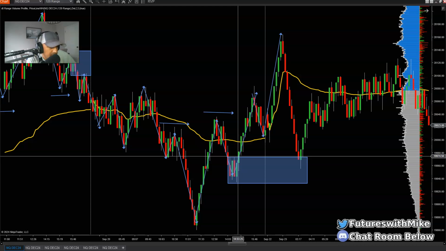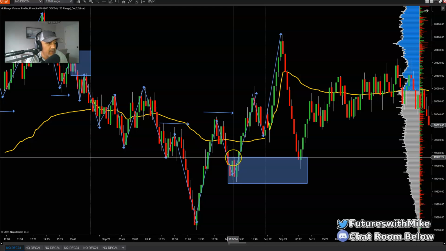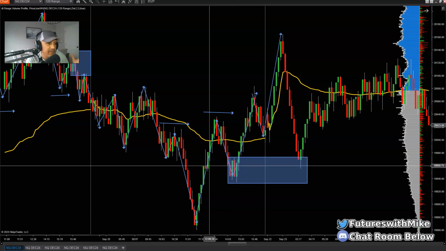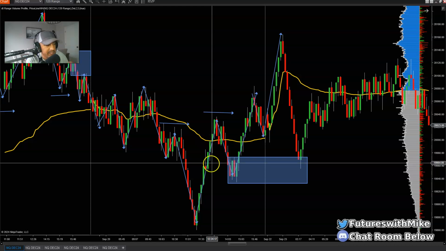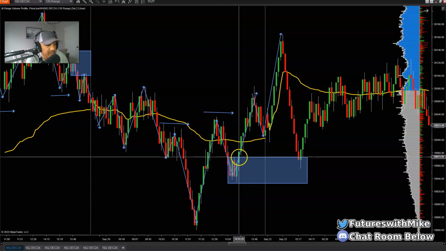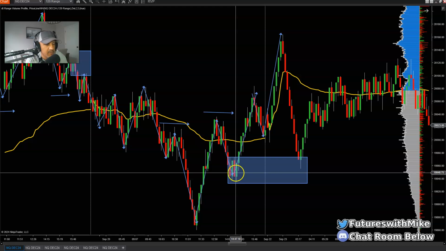If not, watch some of the video content where I talk more about gaps, unmitigated zones. They're the same thing, and what I look for. I definitely want to see a gap resting back at the zone, if that makes sense. That helps me increase the probability of the trade, in a sense, from determining it to be either low probability or high probability. In this case, because we do have a gap resting back at the zone right here, this marks this zone as a high probability zone.